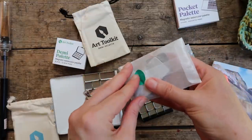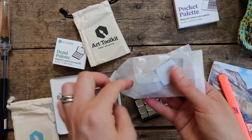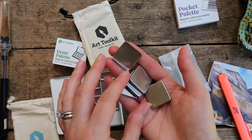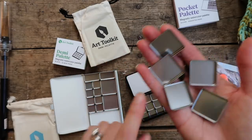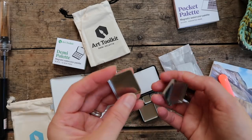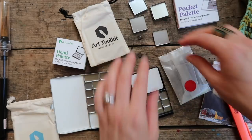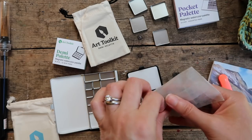The sound even just sounds like little candies that we're opening. That's what it feels like. I'd rather be opening this than candies. Oh my goodness. Gosh, you guys over at Art Toolkit, y'all went over and above. Okay. Yeah, see, this is the size, and the next one that I'm going to show you are the sizes that I was interested in. I love, love, love these flat, thin pans. I mean, I really love them. It's so unique. I know some of you guys would probably be interested in those little baby ones, too.